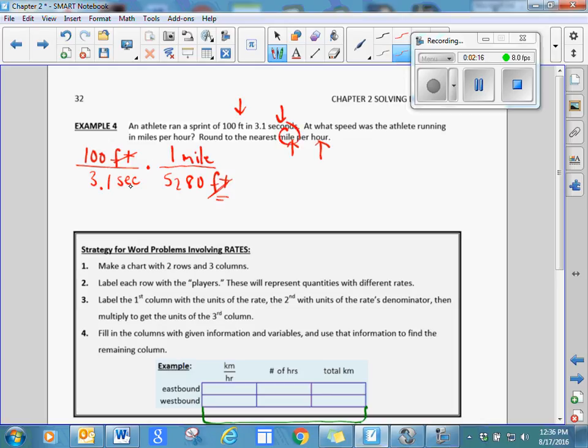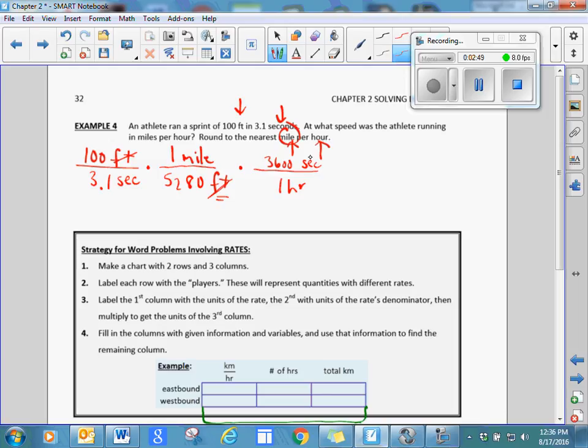But now I've got to take care of getting these seconds to hours. So again, I'm just lining up another conversion factor. I'm going to clean it all up at the end, but I want to get my multiplier set up first. So an hour, if you know how many seconds are in an hour, you can do it all in one step. If you want to go from seconds to minutes and then minutes to hours, you can do that. I happen to know that there are 3,600 seconds in 1 hour. So I'm going to do it all in one step.